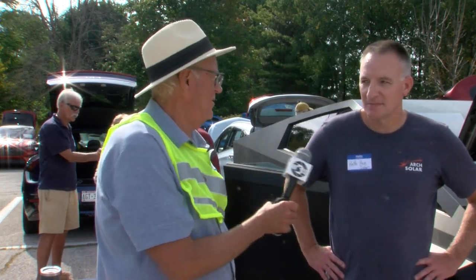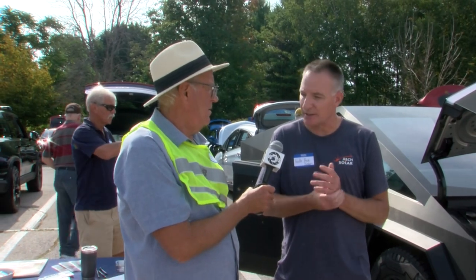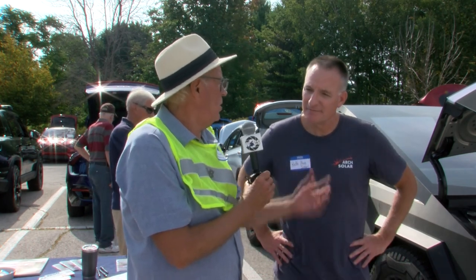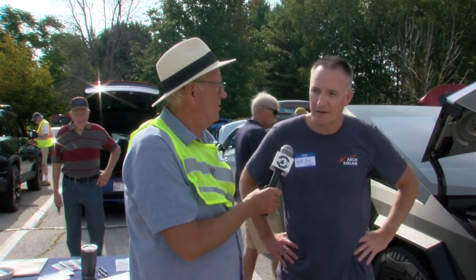So you have an outdoor charging station that even the public can use. Correct. And if somebody from the public wants to use an EV charger, what do they need? Outside of being able to plug in, we have a standard universal type plug-in, so you don't have to have a particular type of vehicle — you just kind of roll up and plug it in. And what would it cost them? Nothing, because we have a ton of solar on top of our building, and that feeds in and offsets what people are consuming with their vehicles.